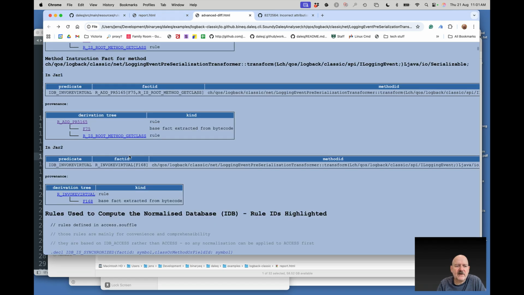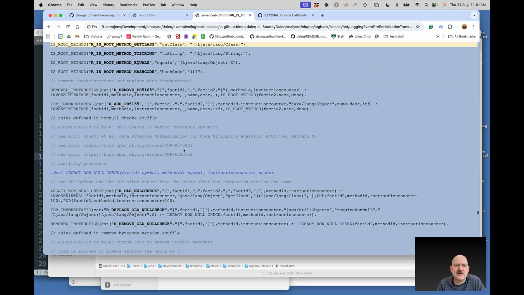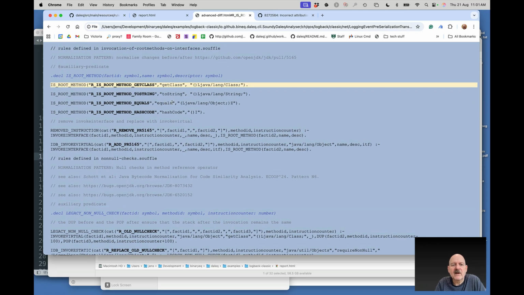Go back here, and the second thing that goes into this is this additional fact where we define the root method. That is an auxiliary predicate the rule introduces with some facts that say, what are the root methods? One is getClass, the others are toString, equals, hashCode. Java programmers would understand this.